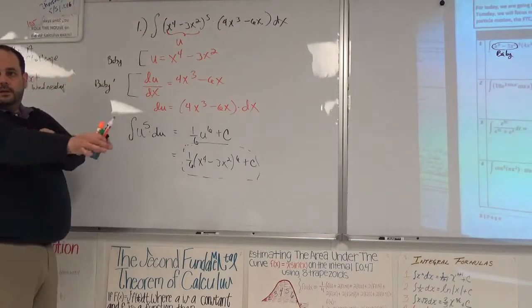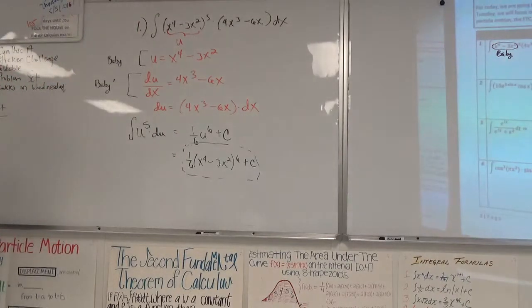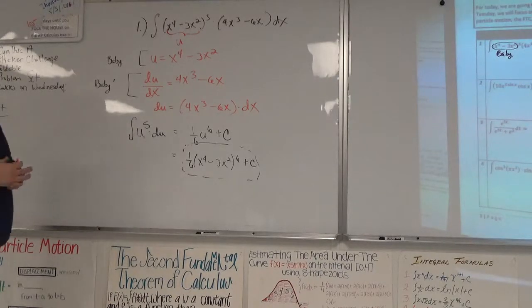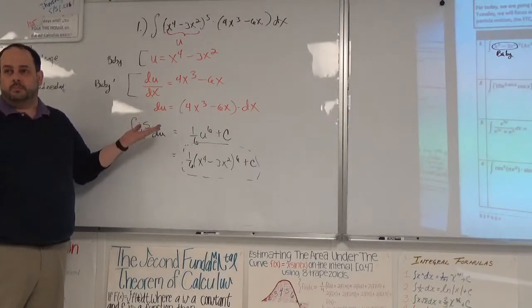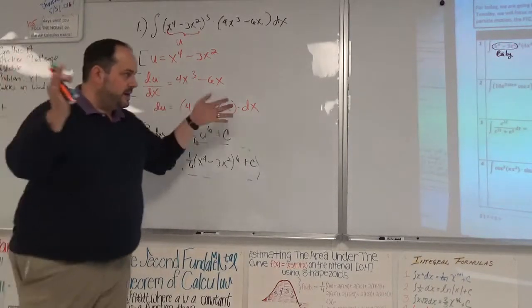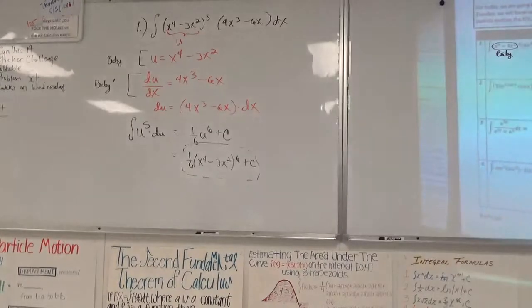Yeah. So what I'm noticing in that one is like one of the antiderivatives that you might have memorized, the 1 over n plus 1 times x to the n plus 1. Is that the same thing that's happening there? That's exactly what just happened over here, except instead of x's, it's u's. Okay? Try the second one. Have a strategy conversation with somebody near you. Go as far as you can. We'll talk in a minute.